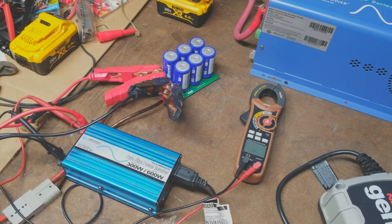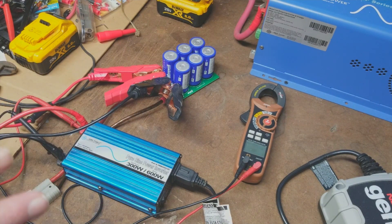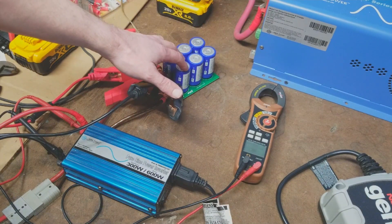The largest capacitor I know of from research is 80,000 farads. At whatever voltage that is, it's insanity — a high voltage capacitor like that would probably kill you. Even these smaller banks create — well, they don't create, they store — a lot of energy, and when released, they release it so quickly it's a spark of doom.